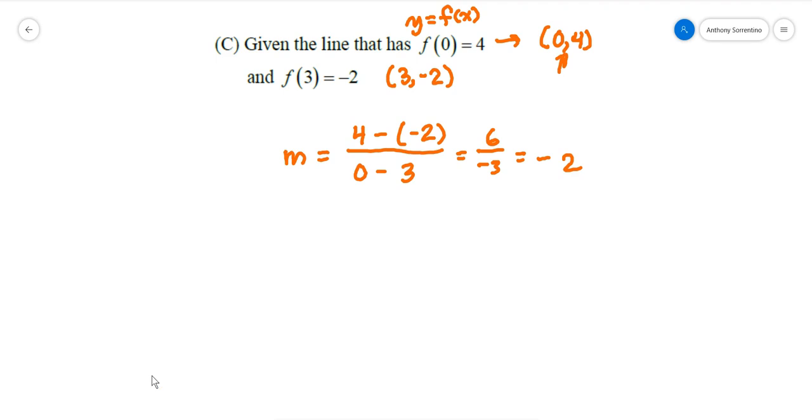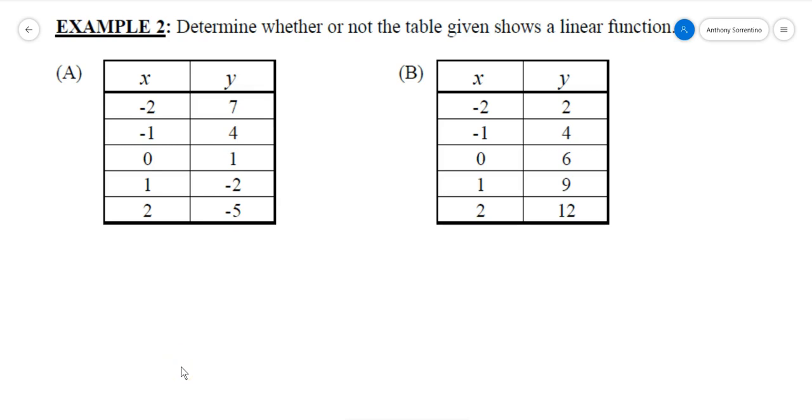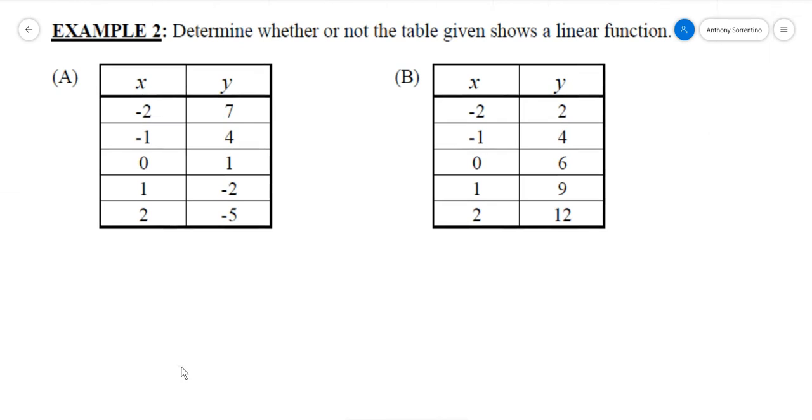And so basically, if you could establish that there is a constant slope, that means that you have a linear function. So when you look to example 2, you're asked to determine whether or not the table shows a linear function. Now, there are different ways to complicate this, but one of the things that they tend to do most of the time in your textbook is they're pretty nice and they'll say, okay, well, if you look here, as you go from x value to x value, each time I'm going plus 1, plus 1, plus 1.